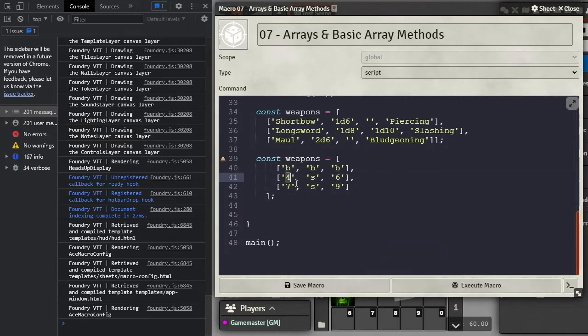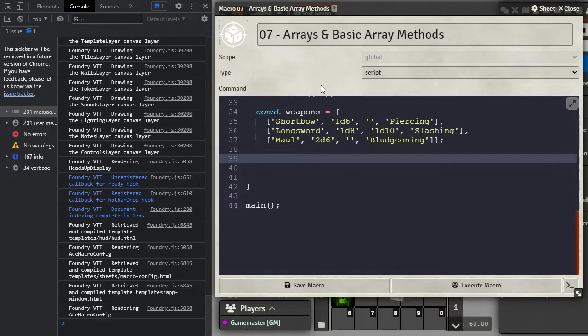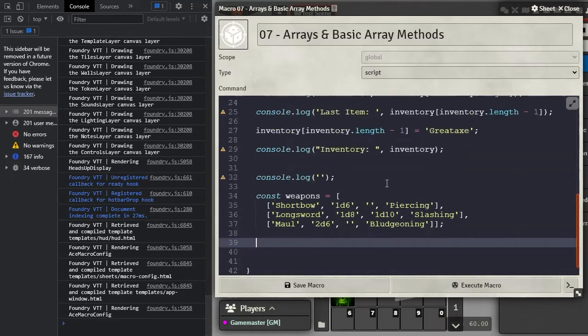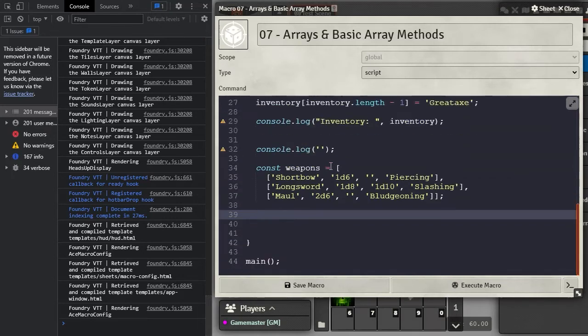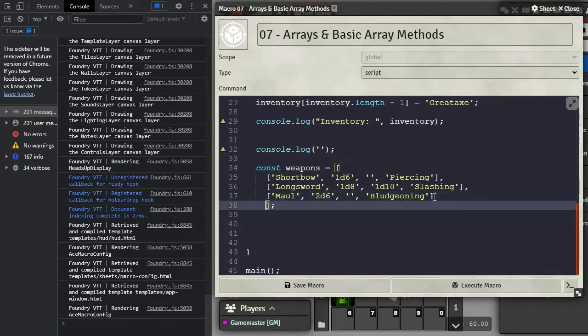And this in turn is empty, this is empty, this is empty, and this is empty. In turn, if it finds this pattern, it will know that that is a pickaxe. So hopefully that helps you understand a little better what a multidimensional array is. So here we have a multidimensional array of our items.